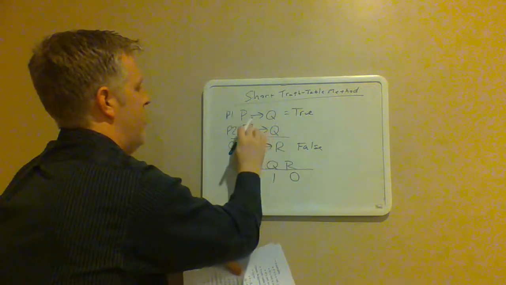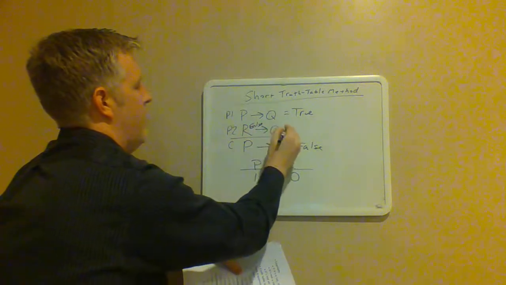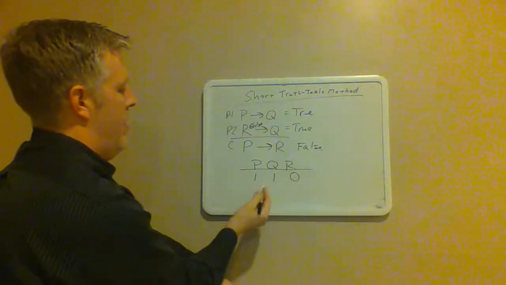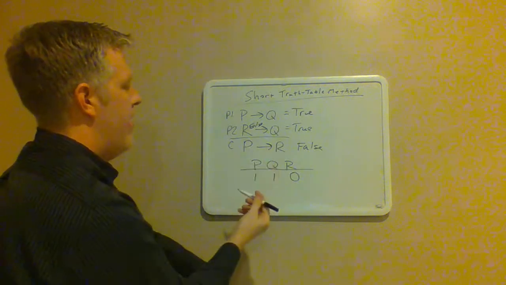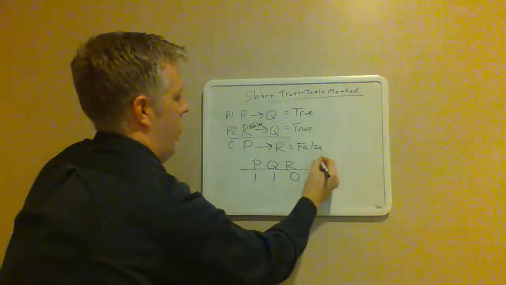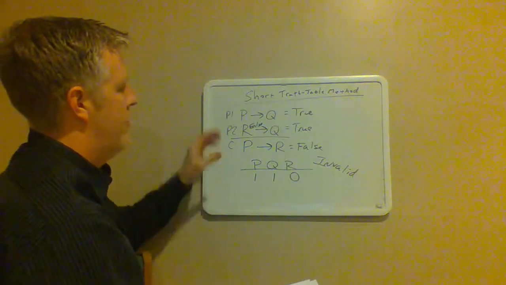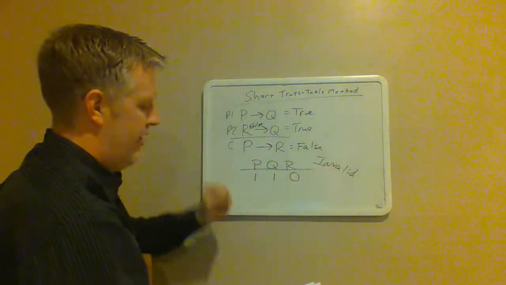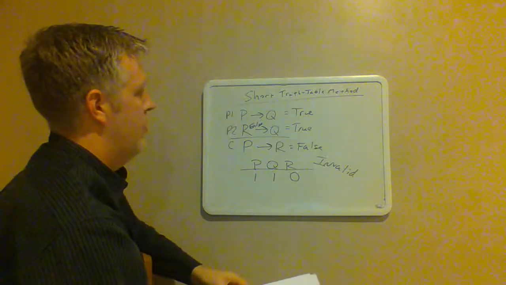Well, that's good because we know that with the false antecedent, the conditional itself is going to be true. So lo and behold, we found a combination of truth values for the basic claim variables wherein the premises are both true and the conclusion is false. So we would know then that this argumentative form, and whatever argument is being represented by this logical notation, is invalid. And that makes sense because this is, again, the undistributed middle, that common fallacious form of argumentation.